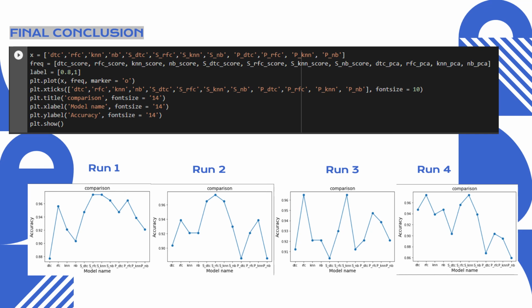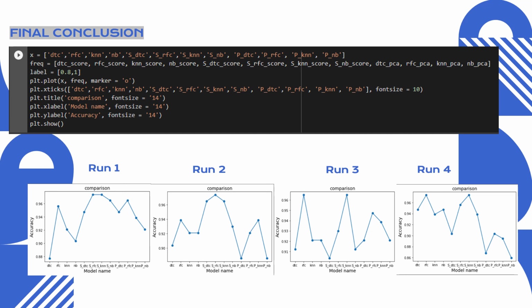And as we can see, each time we run the program, it will have different results, different accuracy on each model. After comparing, we can see that the majority of the time the accuracy is highest on the scaled data KNN modeling, which, after I calculated it, is around 87%.